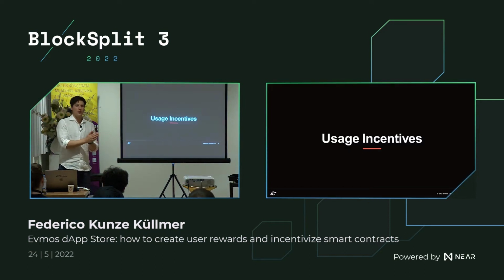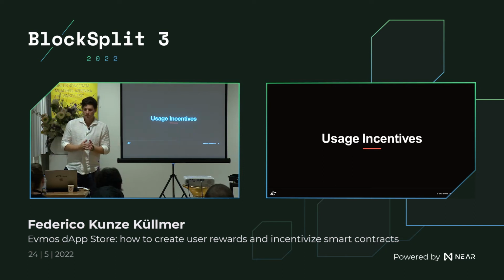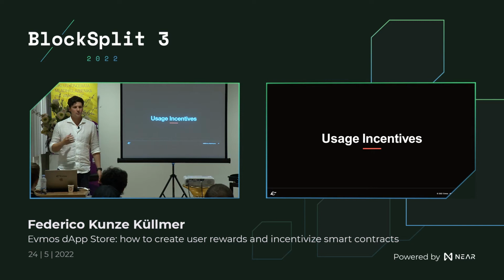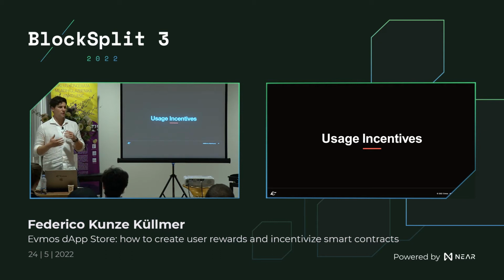So I talked about how we can align the developers with incentives directly by splitting the base fee between developers and the validators. But what about the users? They're also a huge part of the Ethereum community. How do we create incentive alignment with them? That's how we took the approach that a lot of AMMs are using in the entire Ethereum and Cosmos ecosystem, by creating usage incentives for the users that are interacting directly with the smart contracts.